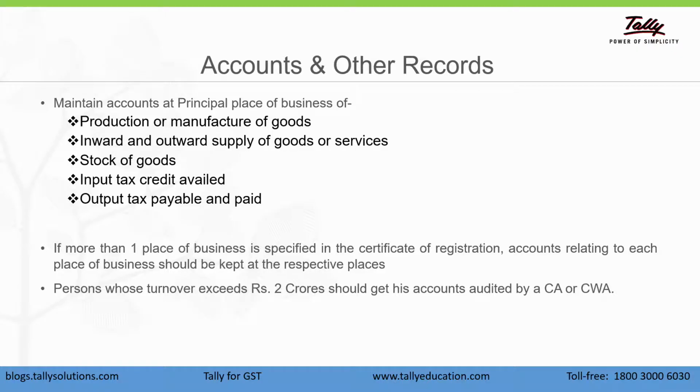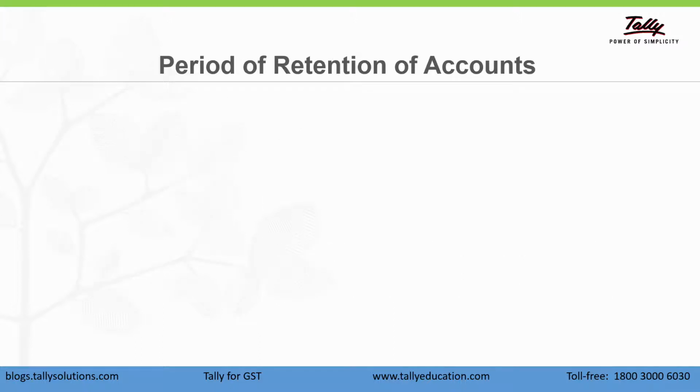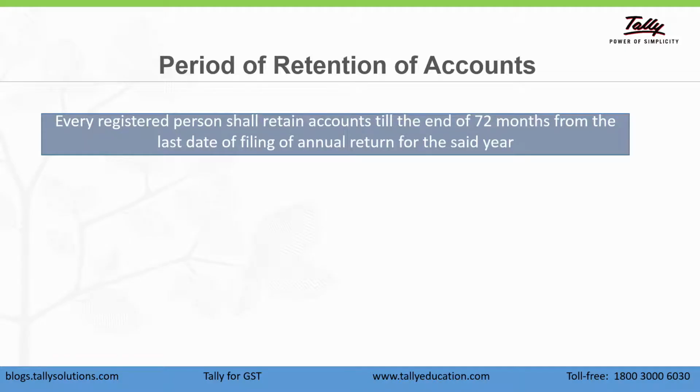Persons whose turnover exceeds rupees 2 crores should get accounts audited by a chartered accountant or a cost accountant. For how much time must accounts of a financial year be retained under GST? Every registered person should retain accounts till the end of 72 months from the last date of filing of annual return for the respective year.